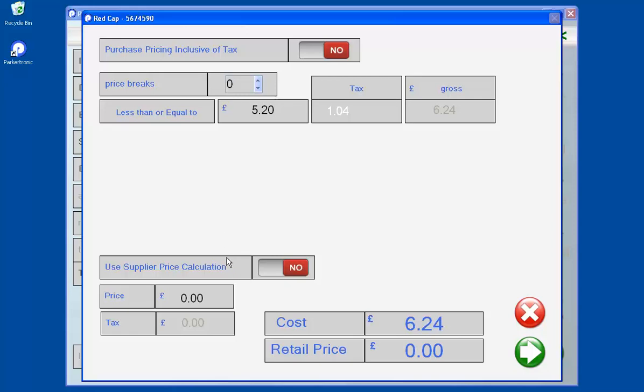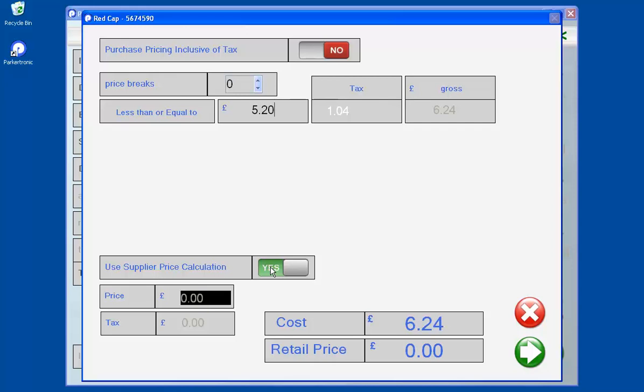So if we then move on to the pricing calculation, the sale price, the retail price of the product, you can use this switch to set the pricing calculation automatically based on a value you set when you set the suppliers up.